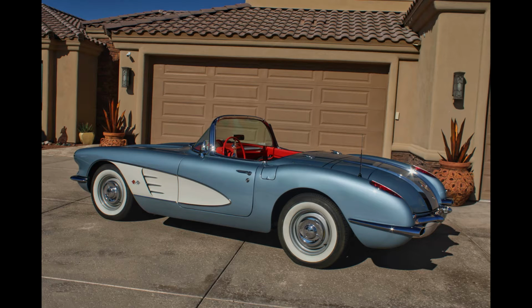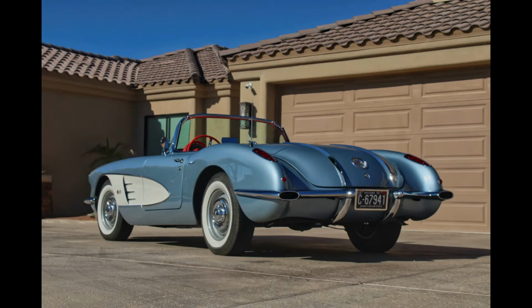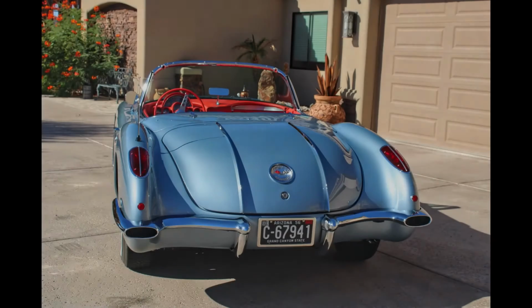They took a bunch of pictures of it. And then he puts it back in his garage. He acquired this car in 2004. And in 2012, I'm at the wiener roast. We're talking Corvettes. He, at that time, realizes that he needs to make an acquisition and really needs to sell this car. He needed to generate some cash.